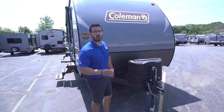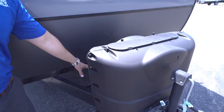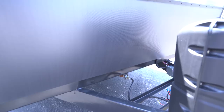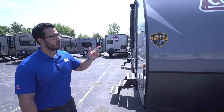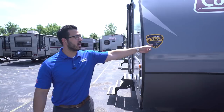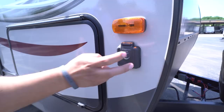Now let's take a quick look at some of the outside features of the 2019 Coleman 2835BH. Right up front you have two 20-pound propane tanks with a cover — just undo the two thumb screws, lift the door, and you have access. Behind that are rails for your battery. Coming up the front you have diamond-etched plating for a great look that also helps protect the front end from rocks and debris thrown up by your tow vehicle. Right here is a three-year limited warranty — currently the best in the industry — so you can feel confident the manufacturer stands behind the product. Coming around to the side, there's also solar prep for boondocking: just buy the portable panels, plug them in — it's already pre-wired and will trickle charge your battery.